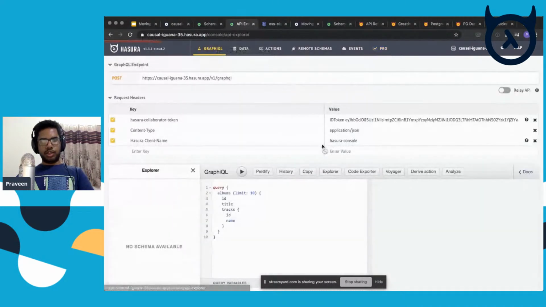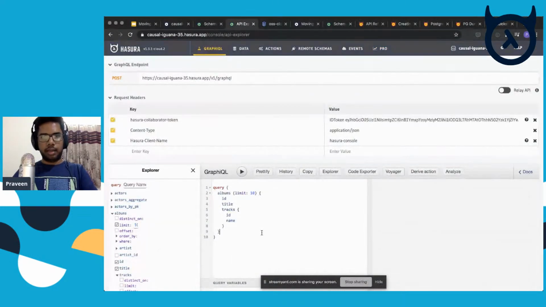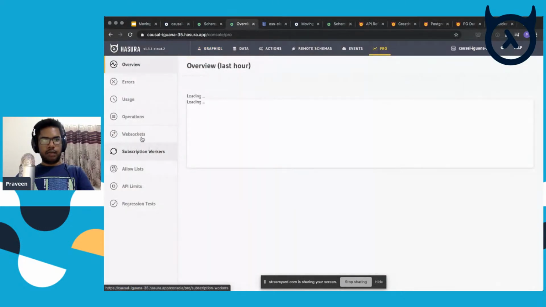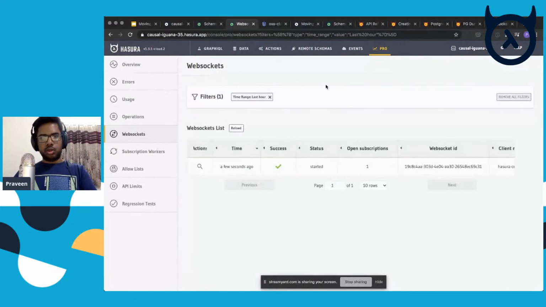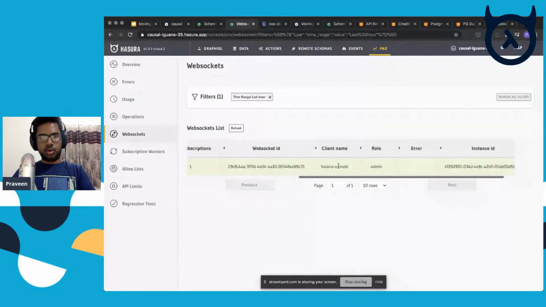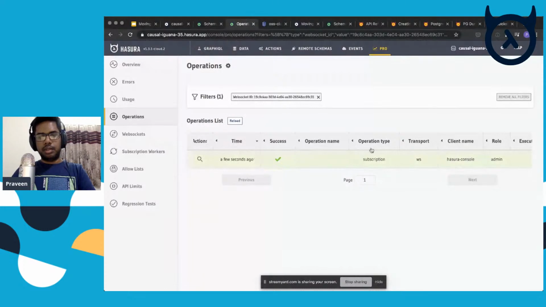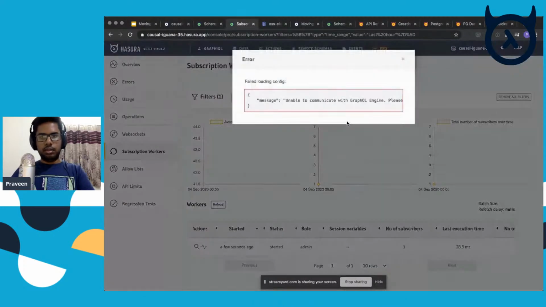And let's say you've been using GraphQL subscriptions, and let's say your app is a real-time app. You'll obviously be using subscriptions that Hasura gives you. So what this can be used for is the Pro tab. You also have WebSockets that you can monitor. So what is the number of connections which are open, and how many people are connected to the WebSocket, and what are the different roles being connected to, and the instances, right? So this becomes pretty easy to just capture, right? So that's another top level feature that you want to have a note on, right?